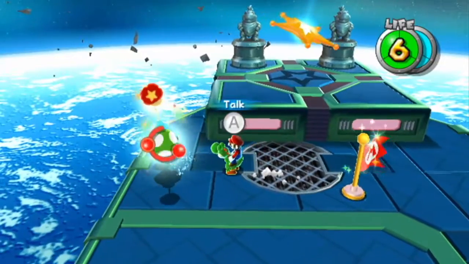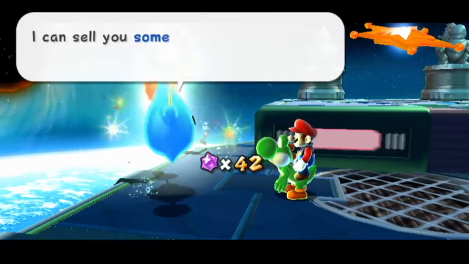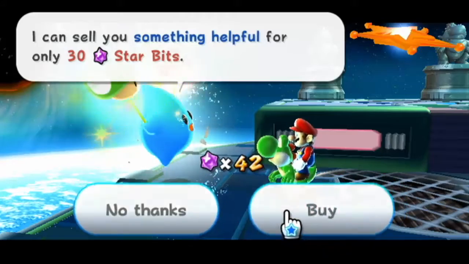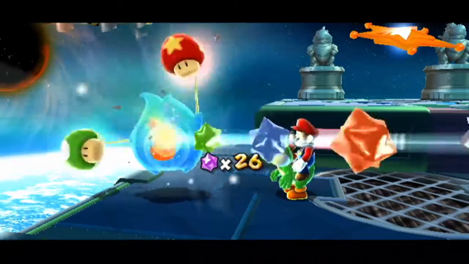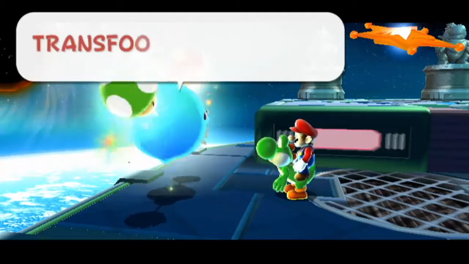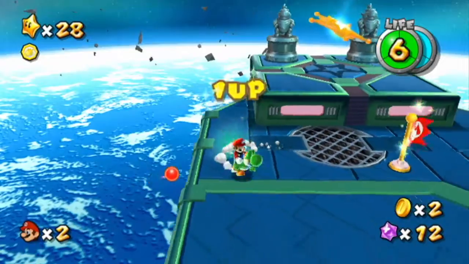Alright, let's talk to this guy here. Lumidee, Lumida, welcome to the Luma shop. Give me some 30 star bits. Sure, let's buy. One up, definitely. Alright, boom!